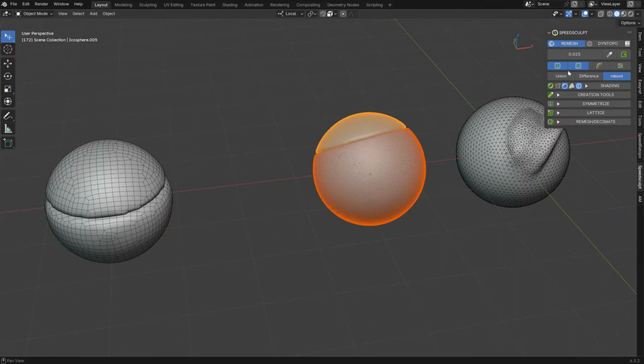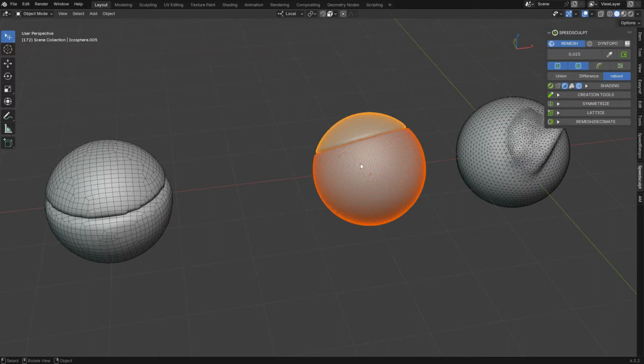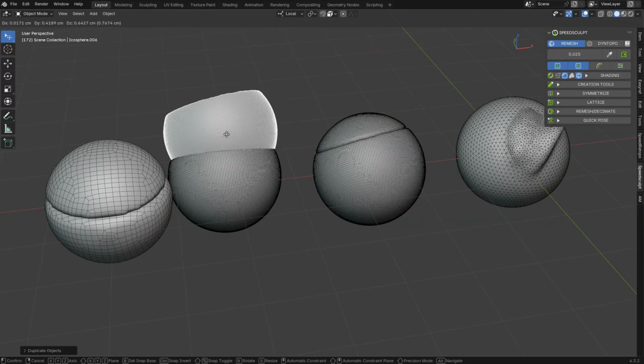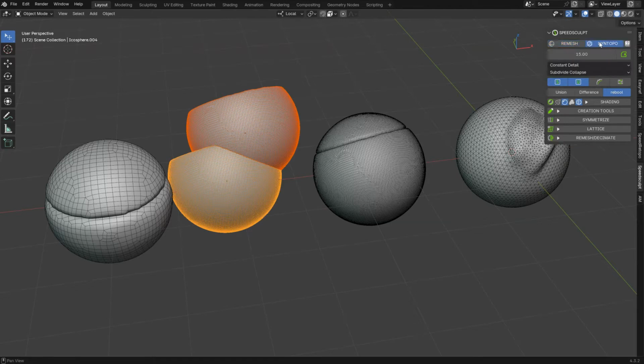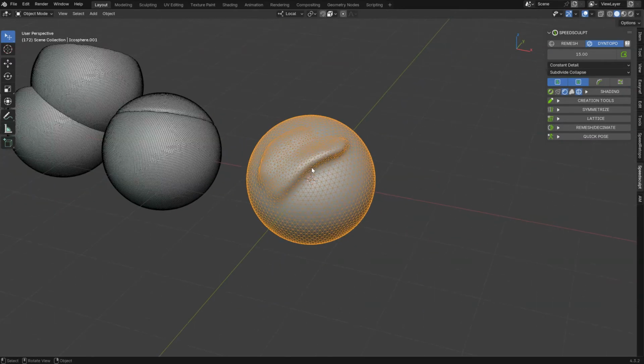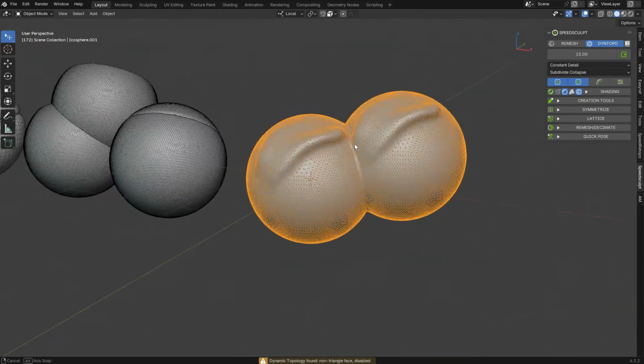Okay? So, we saw this, we saw that. Those are the settings. So, if you want to apply the mirror, to shade smooth, to fill holes, to the smooth value here, the Remesh settings, as you can see, I have fixed pole, etc. So it's up to you. And as we saw previously, if we have two objects, let's select this one and this one, we can make an operation. And it will work with Dyntopo too, okay? So what I will do, let's in fact duplicate this one, select, I will use union, I will keep this value and update. It will, as you can see, update my object.